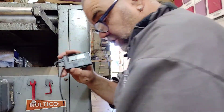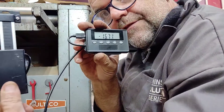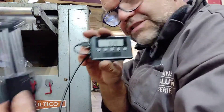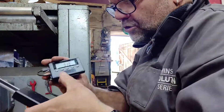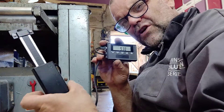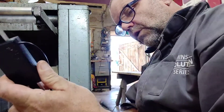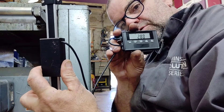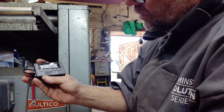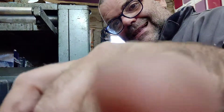I've got the batteries in and I'm about to slide the cover across. I imagine this will require calibrating, but it is on — that's a good sign. So what happens when I move this up and down? As you can see, I'm going to slide it up and the display changes. You've got to make sure you put this in exactly the right position, get it to zero and calibrate it. On the Wixie ones you set to 10 or 30 or 40 to fit to the height, and then it'll zero from that. So it looks like it's going to work. How accurate is it? One tenth of a millimetre — so not bad really.